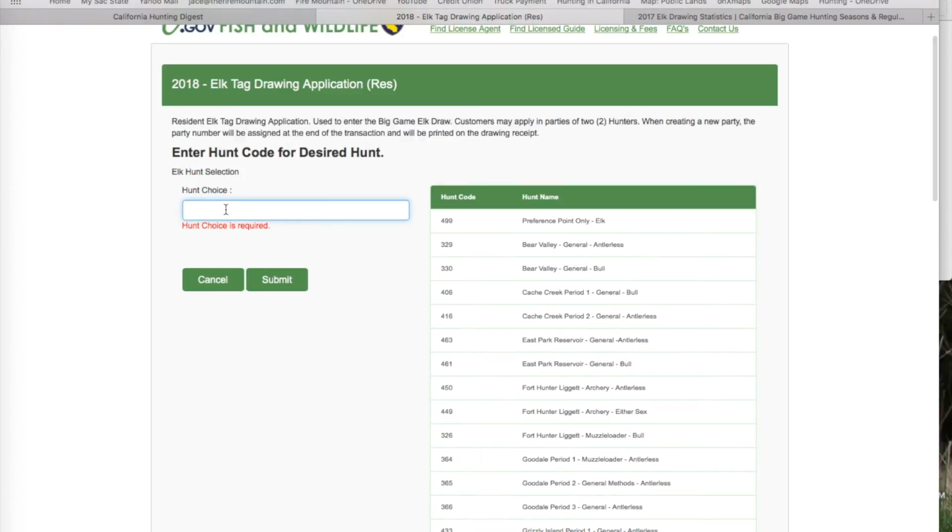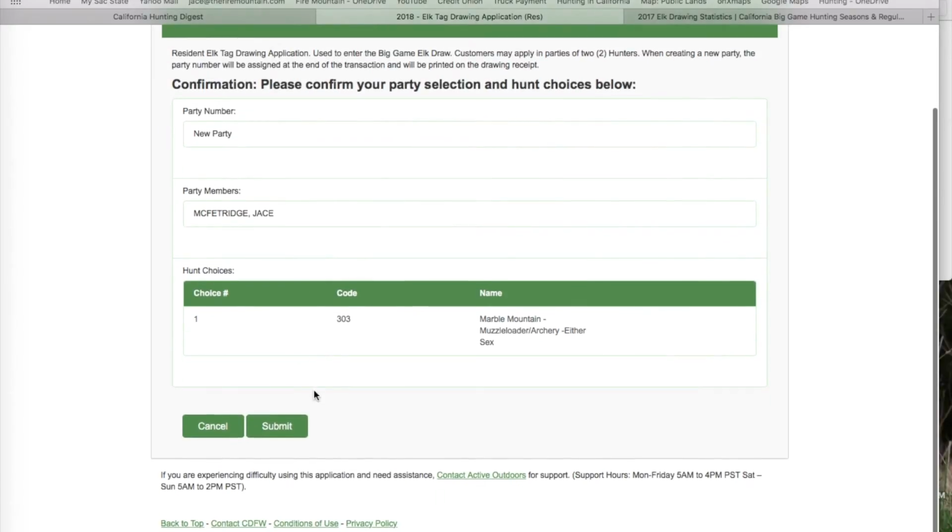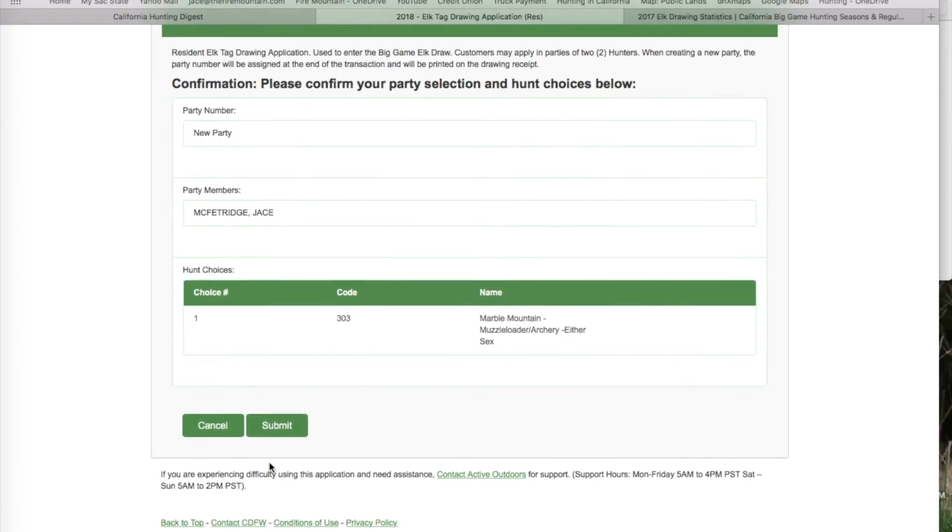So yeah, Southern California was not too reasonable. I mean, it's going to be hard to scout for that, and I frequently go up to Northern California in this zone, so maybe I'll have a better chance. But anyways, I'm not thinking that I'm gonna pull the tag. I'm putting in for it because why not? But mainly just kind of building preference points.